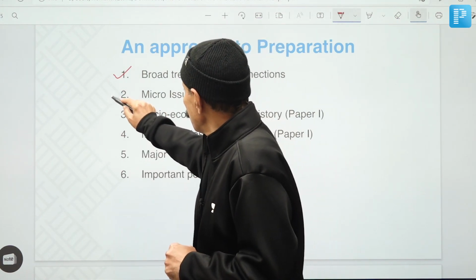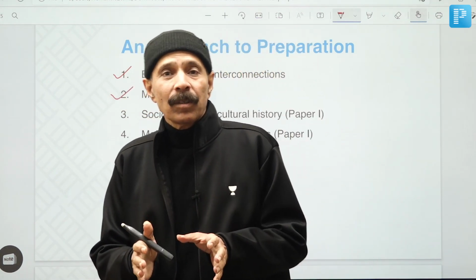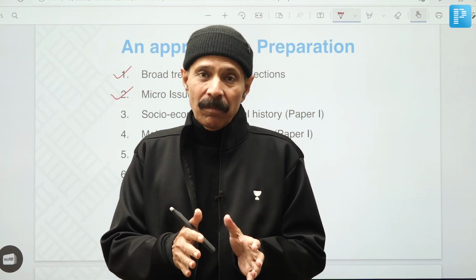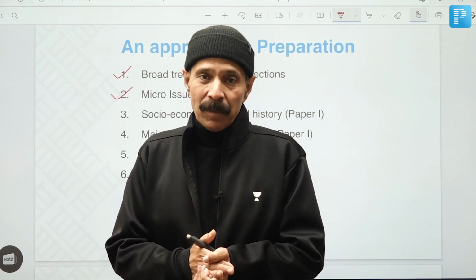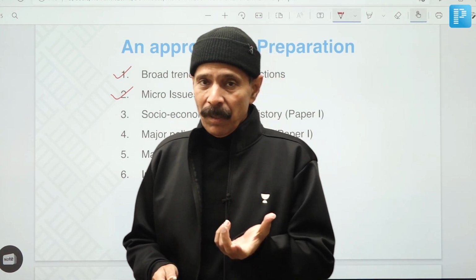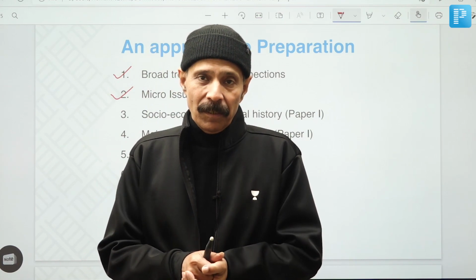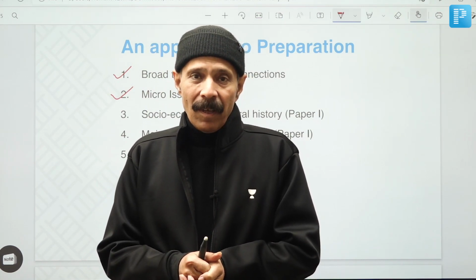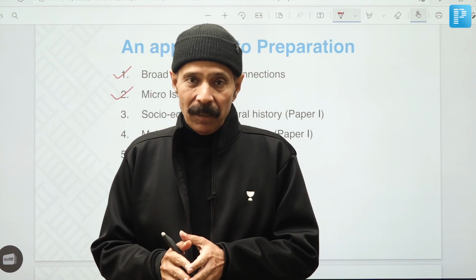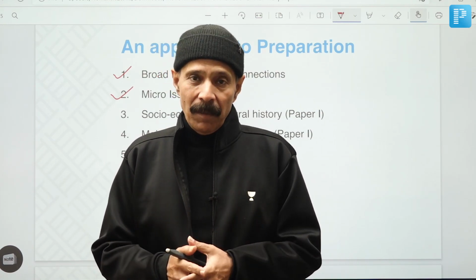Second is micro issues. Micro issues have become a dominant theme in the question in recent times. I explain this through one example. Consider one very popular topic, Indus Valley Civilization. Now, related to Indus Valley Civilization, several micro issues are there and they are highly important for the exam.